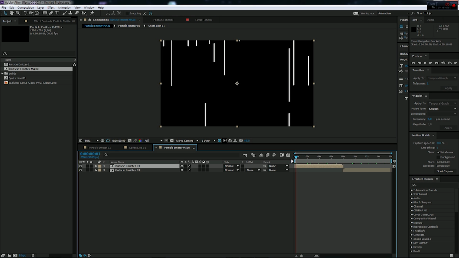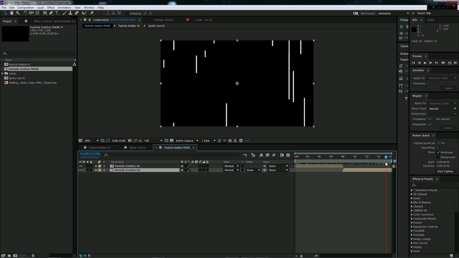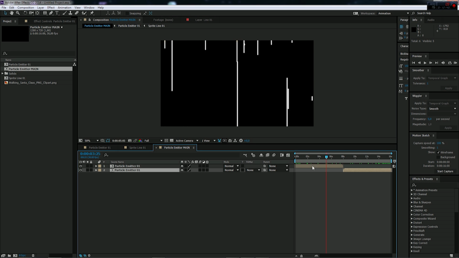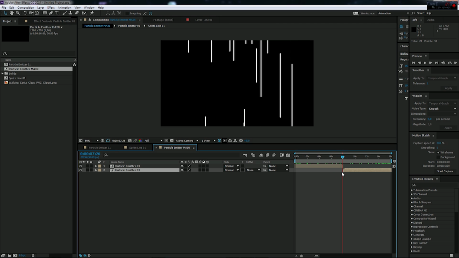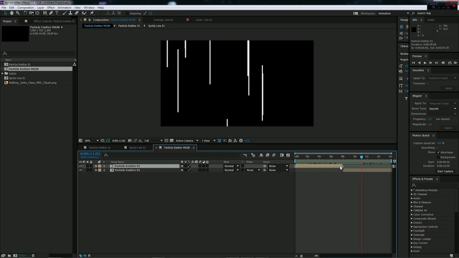So my first and last frame should be the same, but isn't. Yeah, it is not the same. Okay. First and last frame are the same. So my looping is perfect when the VJ software is playing it. When it comes to the end, at the beginning it starts again. But now the problem is here. So here you see my particles are falling down and need approximately 2 or 3 seconds so that the first particles are coming down. So I need to add maybe 4 or 5 seconds more here.